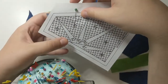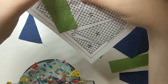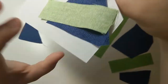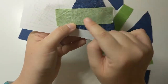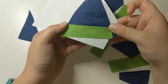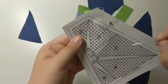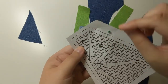The next step you're going to do is A2. So that's this little bitty strip right here. I cut them really big. Essentially you can see that it totally fills up that A2 space. Next, I want you to place it on the back, right sides together, because that is what is going to make your paper piecing stand out. Essentially we're going to sew right here along this line, and then we're going to press it out like this. So this is what it's going to look like in the end. Right now, I want you to work from this side, and where we are going to sew is along this line right here between A1 and A2.